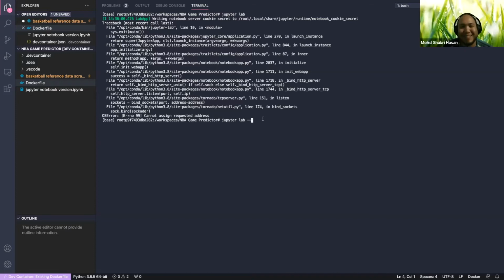So double dash ip. And then we need to tell it what IP address we want to use to host the server. And that would be 0000. No need for the equals sign, just a space after the ip.